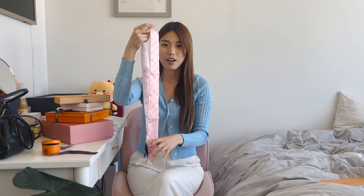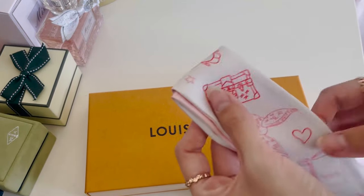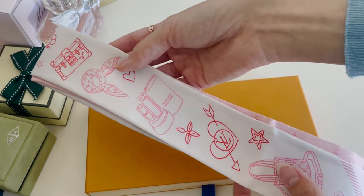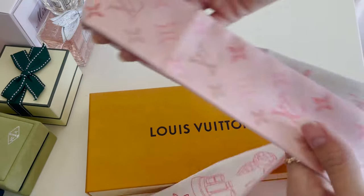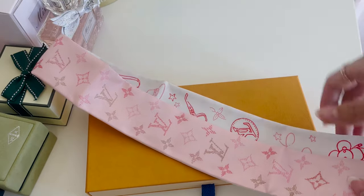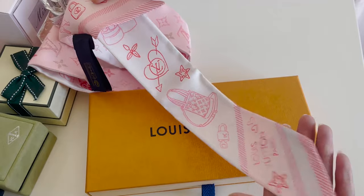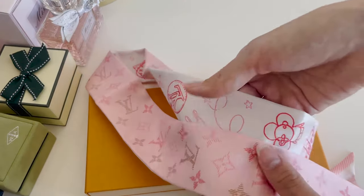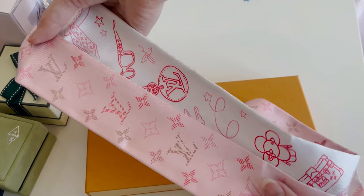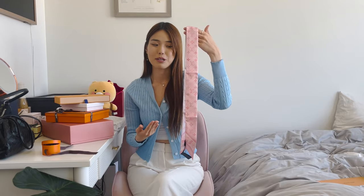On the other side is the most stunning beautiful pastel pink with the monogram that you could ask for. If you guys watched my birthday haul, I talked about really wanting a pink twilly but accidentally ended up with a black and white Chanel twilly instead. I'm even more glad that happened because I stumbled upon this — it was released recently. Does this not scream spring and summer to you?